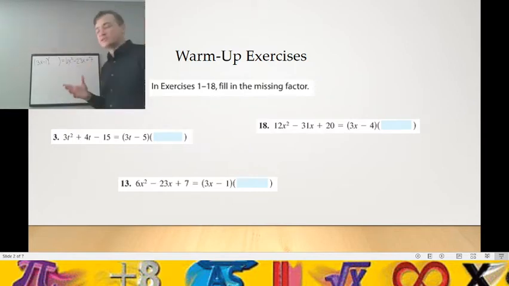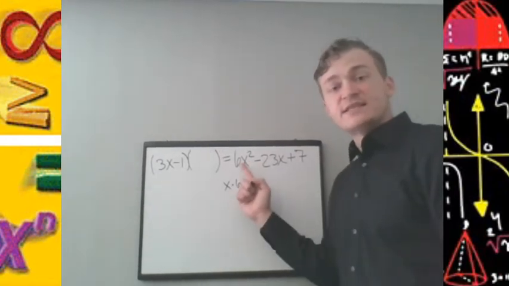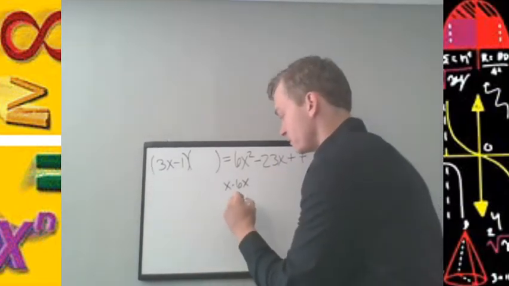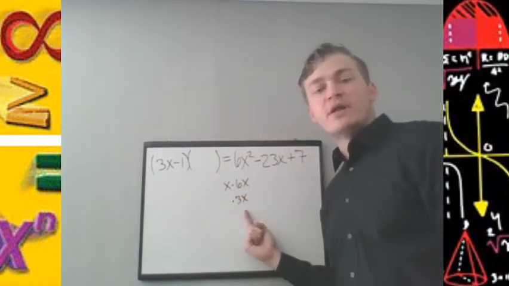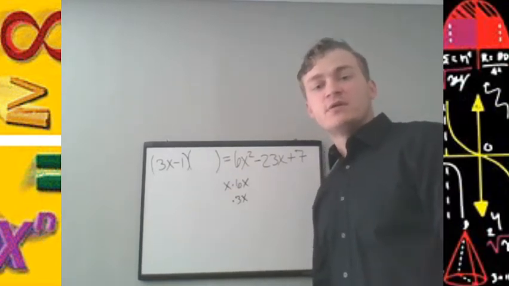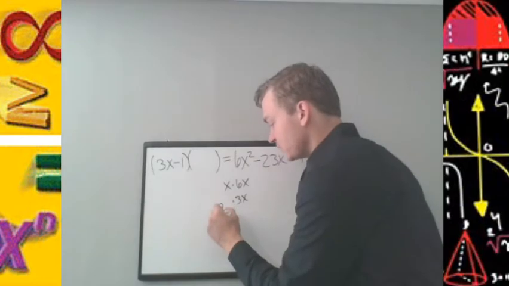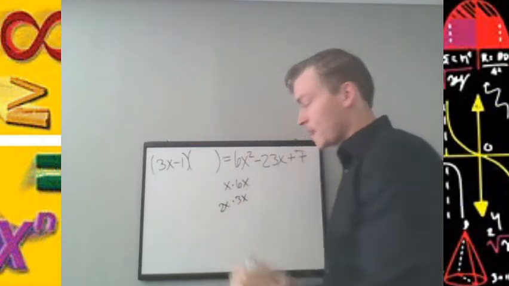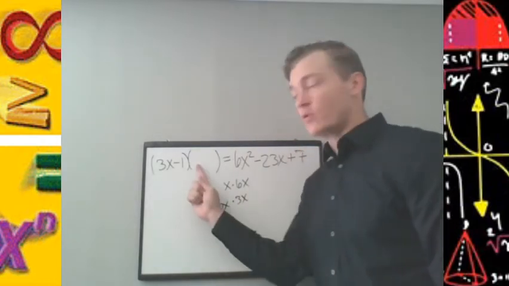Here, however, we're just building that idea that for 6x squared, the reason why we're thinking about this, what could we multiply together to give us 6x squared? Well, the product of x and 6x will give us 6x squared. X times 6x is 6x squared, but you see here that we are not given these two factors. We are given a 3x factor. So what could we multiply to 3x in order to get 6x squared? Well, 3 times 2 is 6, but 2 times 3x is 6x, so we need to add in an additional factor of x. 2x times 3x is 6x squared. So here we'll write the term 2x.